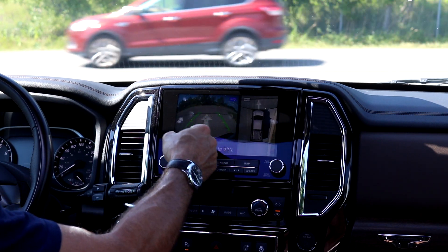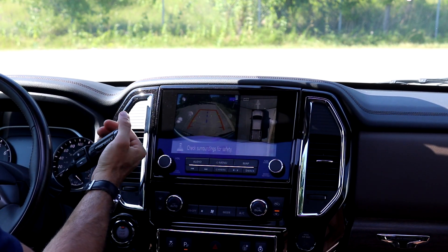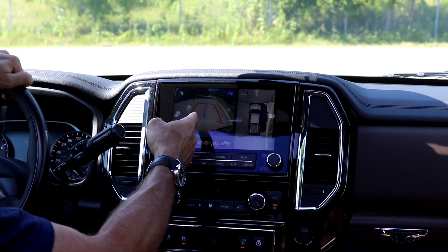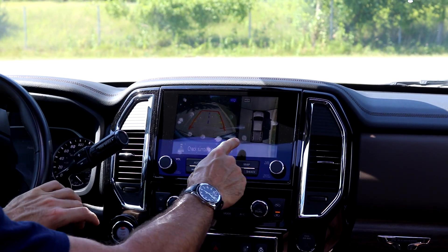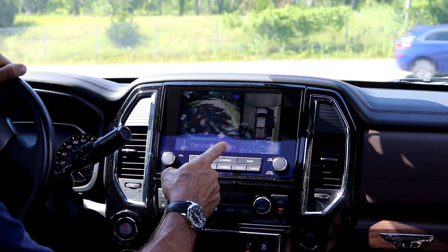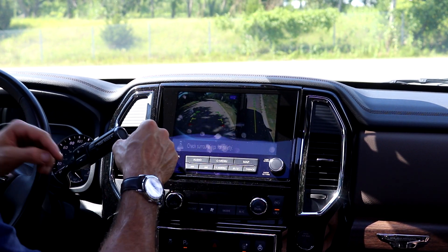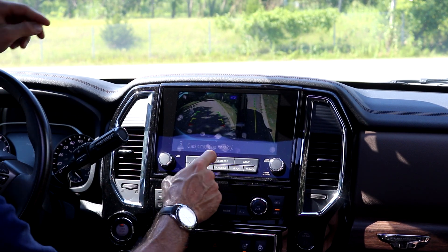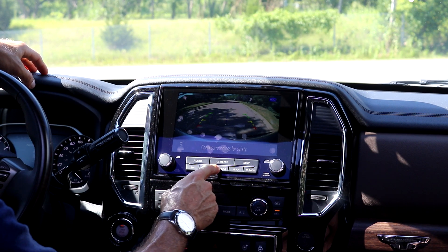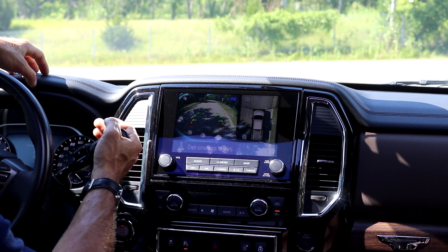Let's take a shot of that camera. It's a 360 camera — here we can see the front and the around view monitor. Once I put it in reverse, I can see the backup camera and trailer backup assist. I can use the 360 monitor to help get up to my trailer or whatever I'm hauling. Pressing the camera button again shows the parallel view for big parallel parking, and then there's the wide camera to help when hitching up a boat.